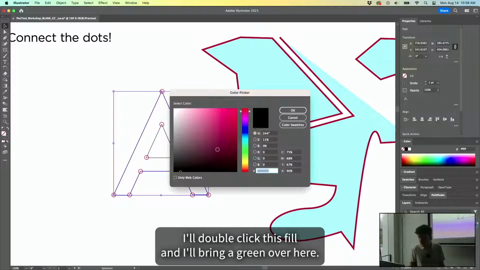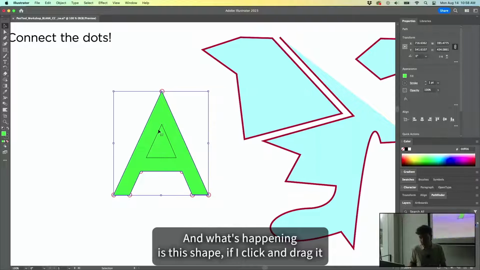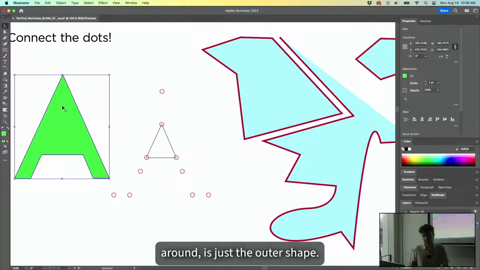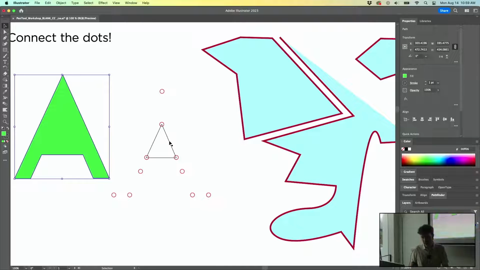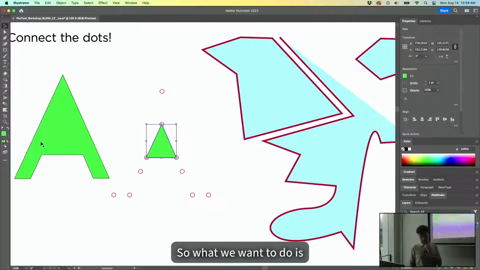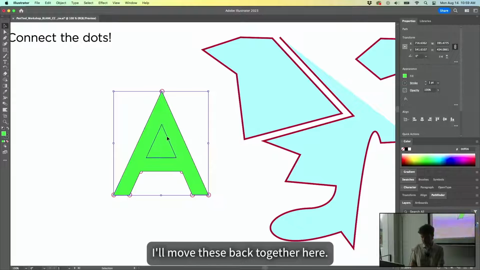I'll double click this fill, and then I'll bring a green over here. And what's happening is this shape, if I click and drag it around, is just the outer shape. And then this shape, if I were to also make it green, is a shape here. So what we want to do is, I'll move these back together here.